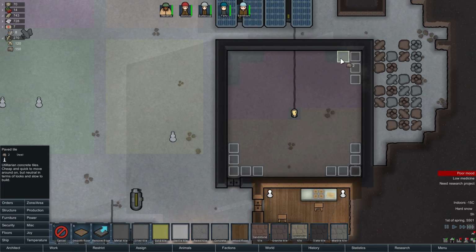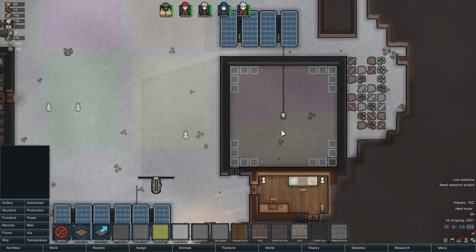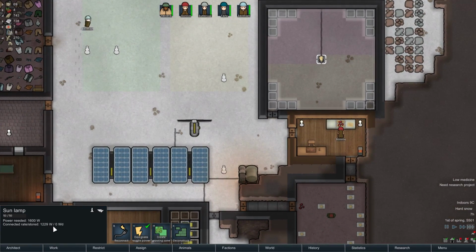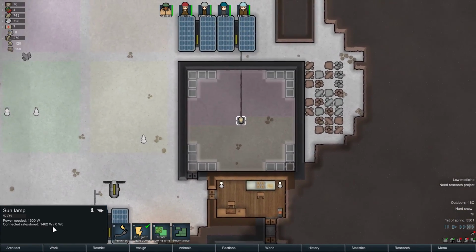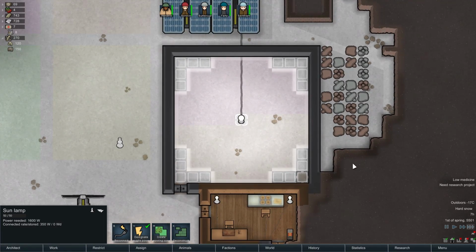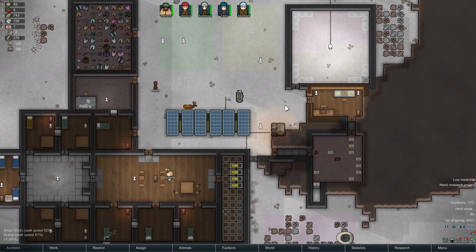There we go. There's no need for a lamp, because obviously we've got a sun lamp in there. And it's about to turn on. Perfect. And now it'll store up enough to keep it going.